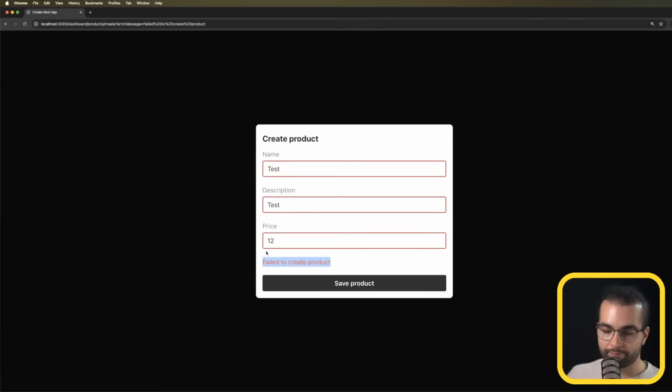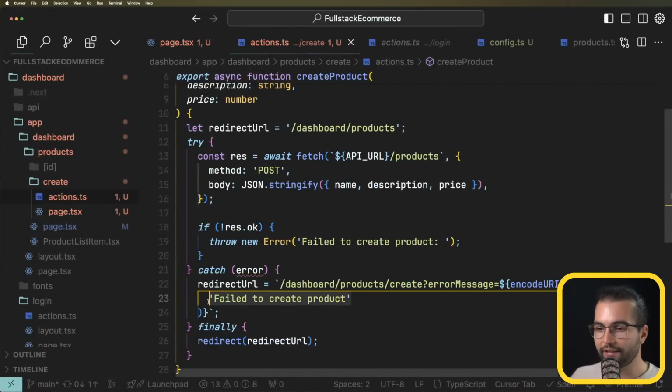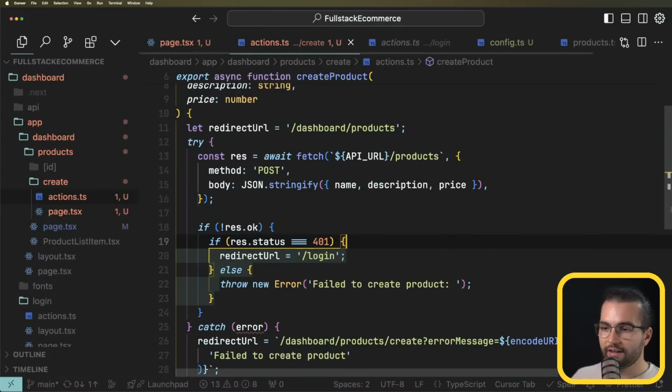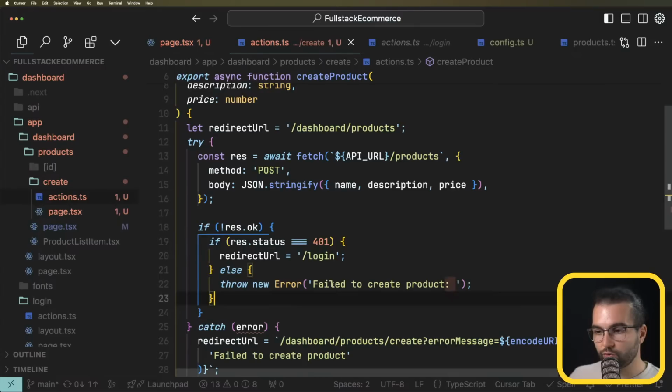It's not the best error message, because you can definitely do better here with error messages, such as if response.status is 401, then we're going to redirect to login maybe.